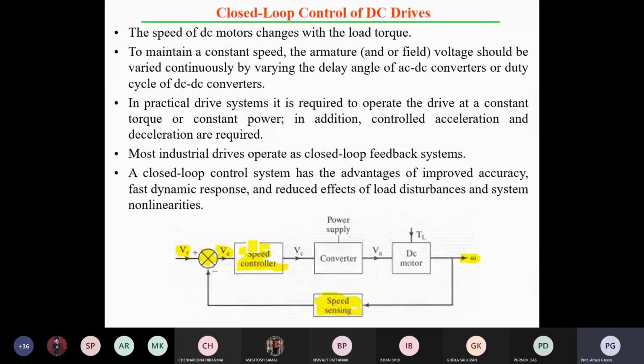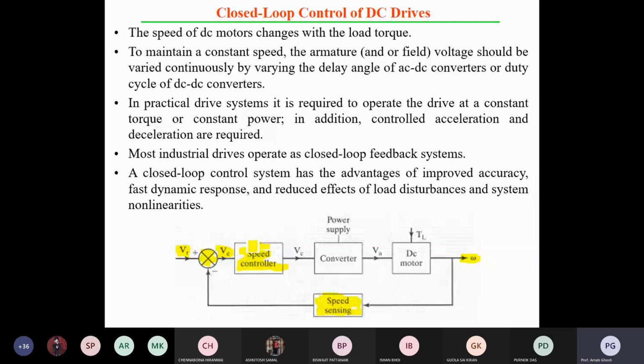Then you can design your specific controller based on that slope. What are the parameters? Pole and zero locations and the gain of the controller. What do you mean by the controller? The controller has a set of roots, so pole, zero and gain. That is enough to discuss the control, and then you can control the speed. That is called system identification, or parameter identification, the physical system parameter identification.